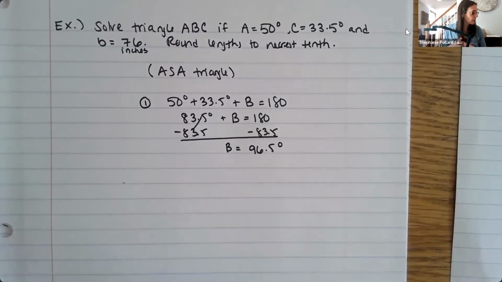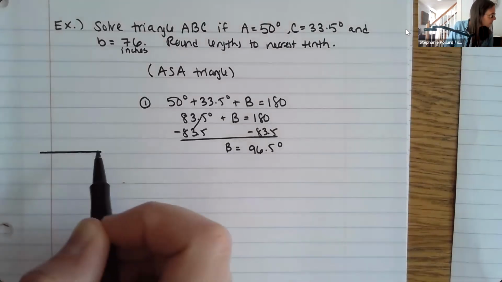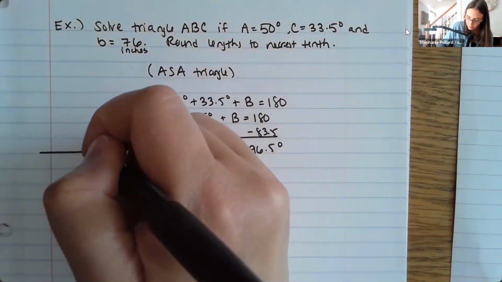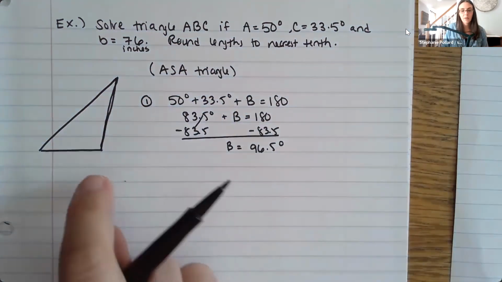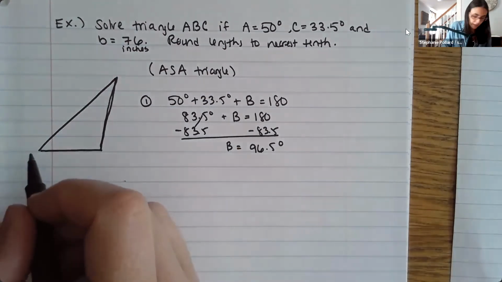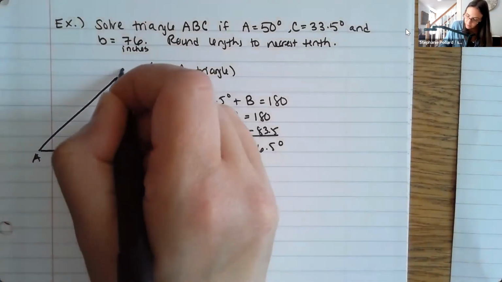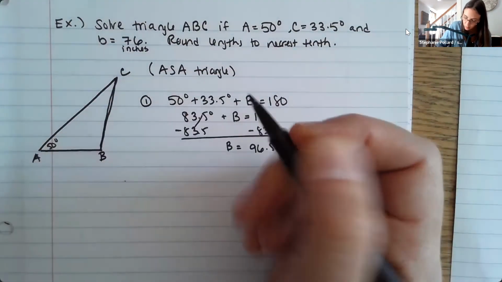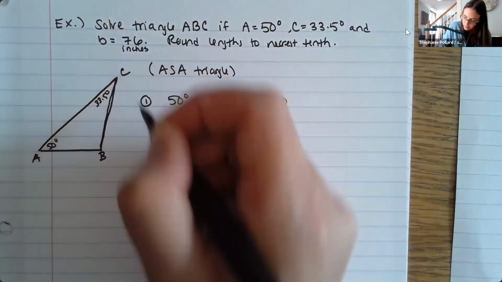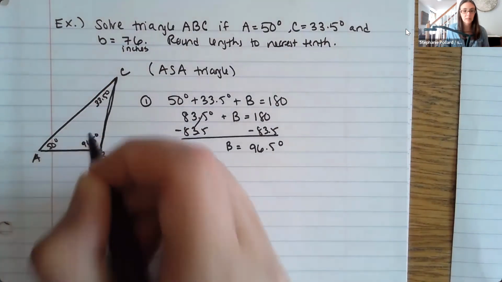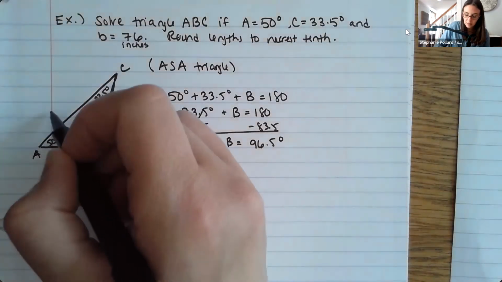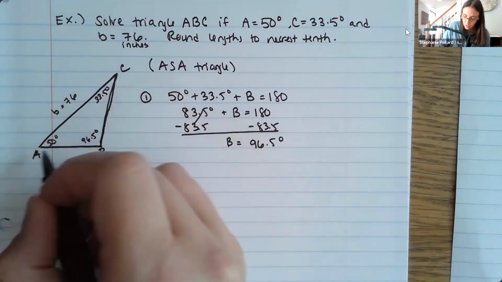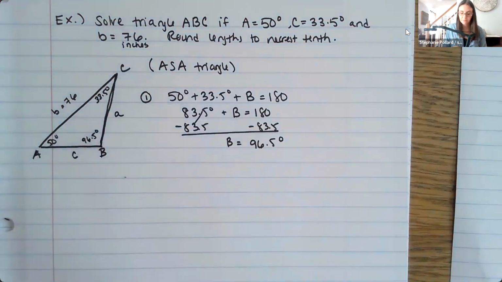It's an obtuse angle. So my triangle is going to look, let's see if I can, I don't know, try to draw it. So maybe it's like a little bigger there. And like this. So it's a little bit more than 90 degrees. So let's see, this could be angle A, B, C. So we have 50 degrees, we have 33.5 degrees, and then this is going to be our 96.5 degrees. Now, the other thing I know is I know the B value, which is right across, which was 76. I do not know the A, and I do not know the C.